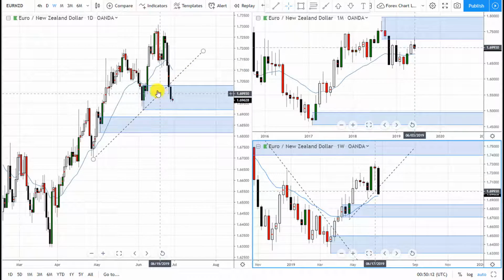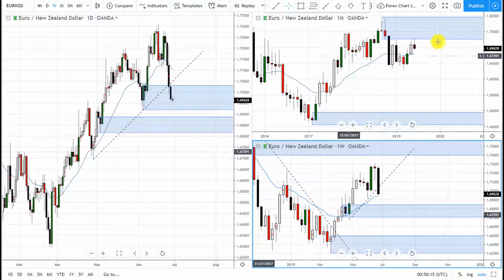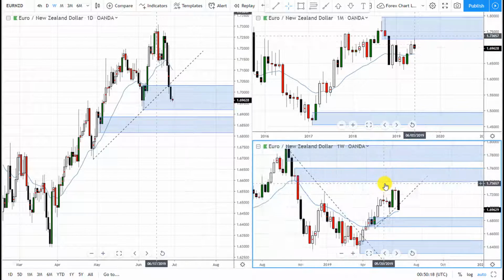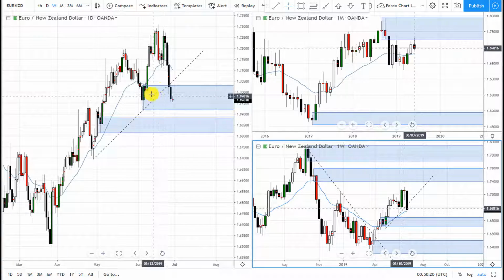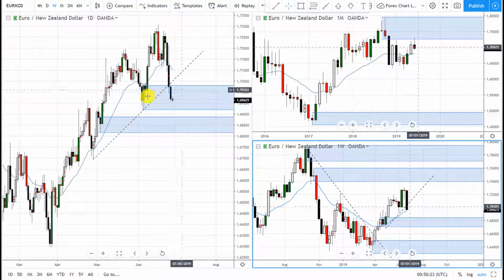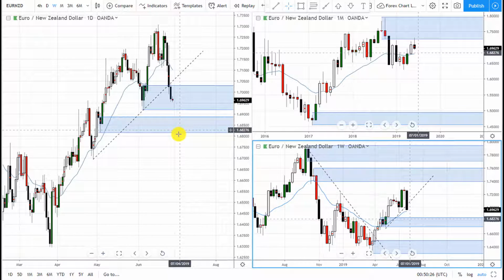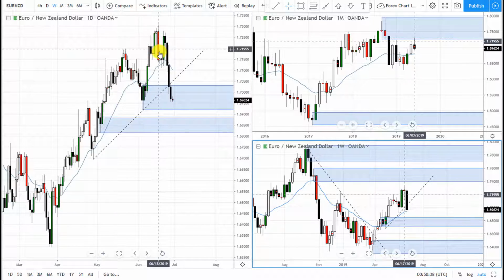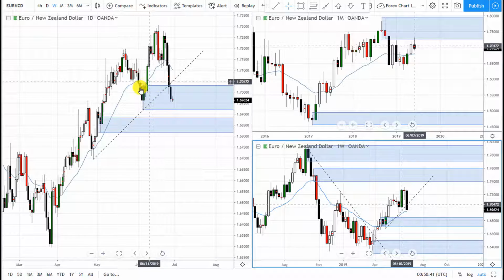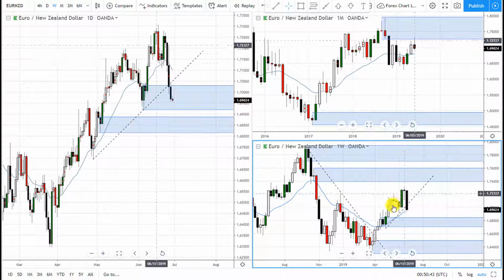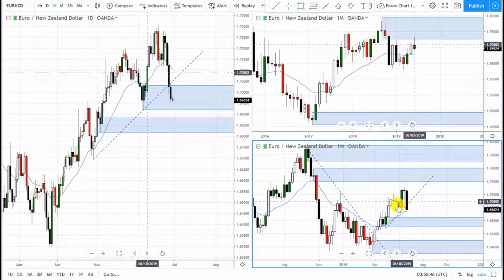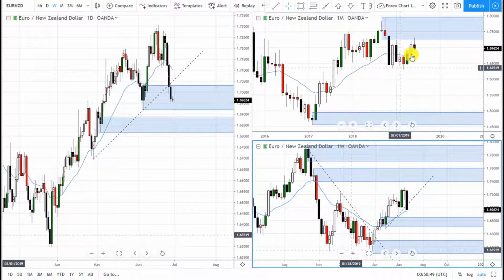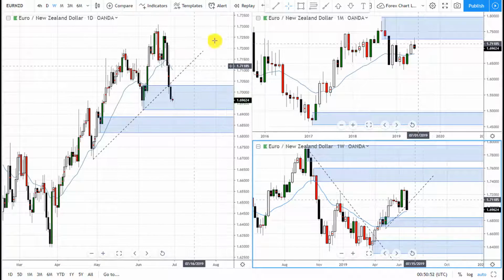Even if it didn't take out demand, we would want this zone to be broken, and same with this zone, and even up here. Or if this zone breaks too, then we would want to go counter trend short. Okay, so that's why I'm not buying here. I thought about buying here because this has good departure, but then this zone on the daily is right here on the weekly, and we just got done talking that this is not a good buy because the monthly supply zone is in control.